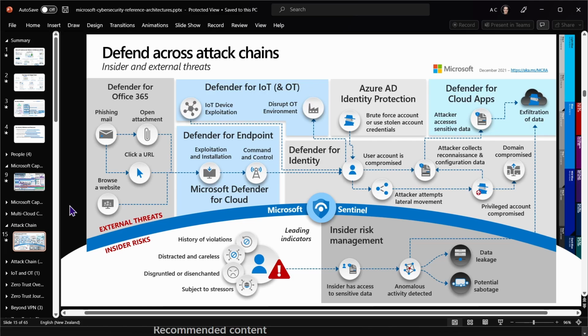Great slide to exemplify how it's important to have all these different controls talking to themselves, right? There's different domain controllers talking to themselves. So when we think of email protection, having the ability to understand when someone clicked on an email that led to that email running and exploiting a specific piece of code on your endpoint is very important.